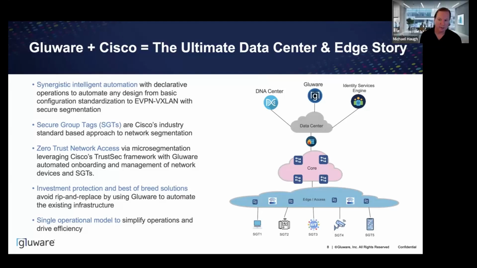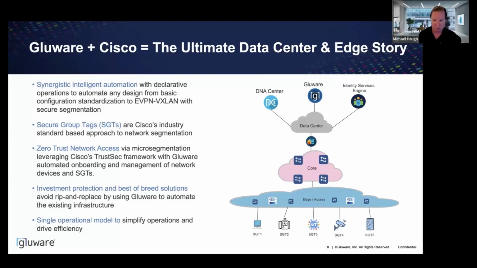The only thing I'd add in there, Tim, is some of our customers or prospects ask how we coexist or compare with DNA Center. Generally, the positioning is, when customers are using DNA Center for a specific purpose, maybe managing their Cisco wireless, maybe for some monitoring, maybe executing some upgrades with it, where DNA Center lives, if it's successful in accomplishing part of the automation strategy, Gluware can successfully coexist with it and fill in the gaps and do other things that DNA Center is not doing.